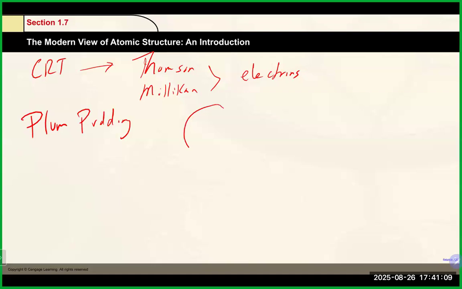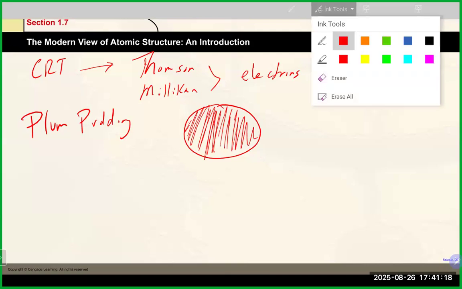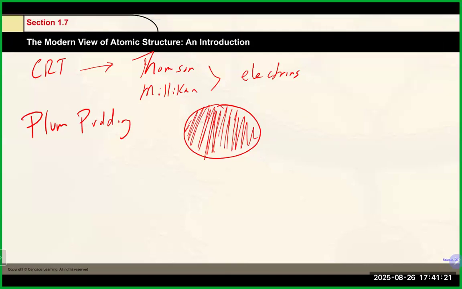And again, that model, as we talked about last time, was thought of as being a sphere of positive charge spread out all through the sphere. And within that were embedded electrons, these negatively charged electrons. And again, this positively charged sphere balanced it out. That was the accepted model of the atom, where the electrons made up most of the mass of the atom, which was also a big part of that. And that was pretty good until really the next major development, which was Rutherford.